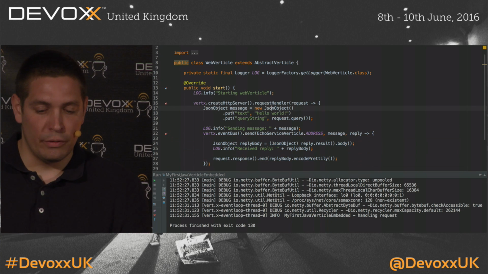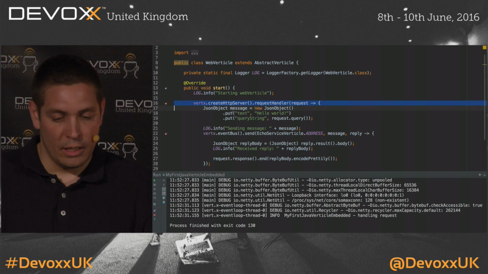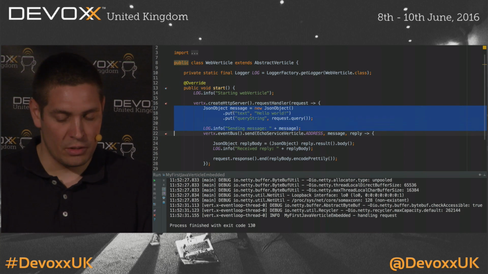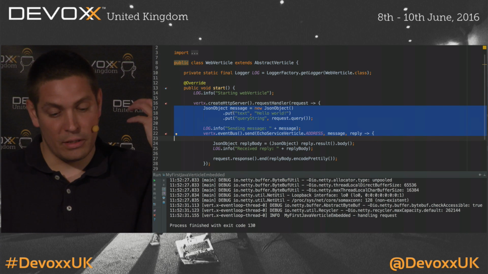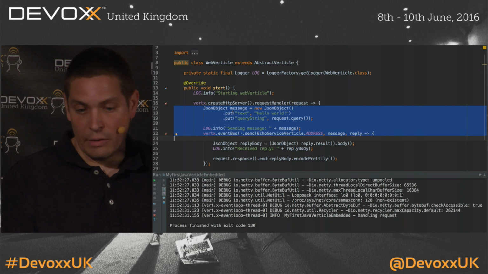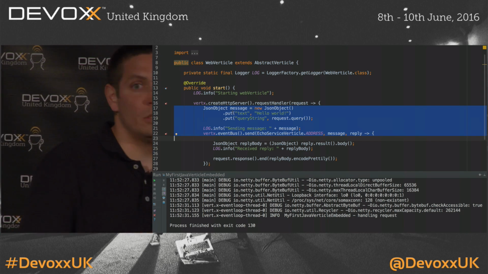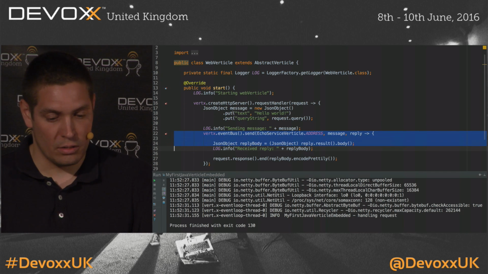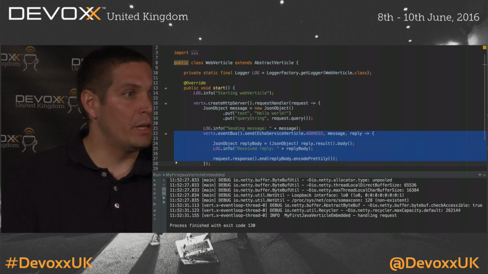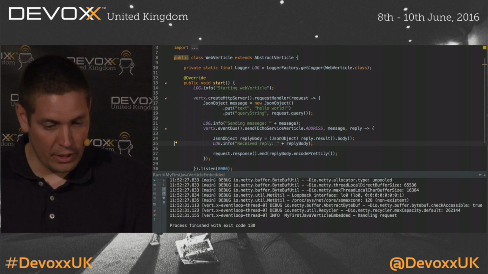So talking in terms of event loop events, whenever there's an HTTP request coming in, the event loop will deliver the message here. Then this verticle will do these few steps, and then send a message to the echo service, and then this verticle stops doing anything. The event loop won't deliver anything to it until the echo service replies, and then there's a new event which this verticle will process, and then do this, send it back to the HTTP response, and then it's done. So there will actually be multiple event loop passes over this verticle to be able to perform this. So let's see what happens if we fire it up.